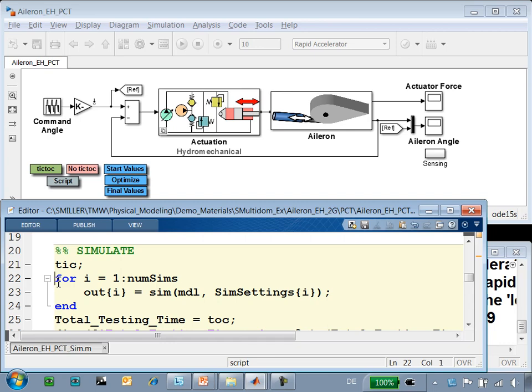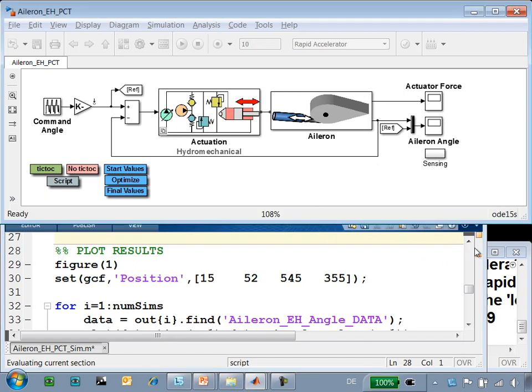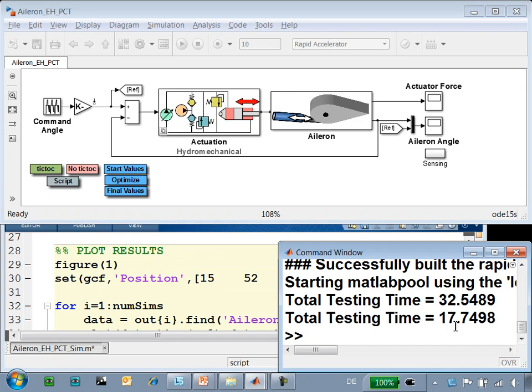Now I'm going to make one change. I'm going to enter the command parfor and rerun the simulation. So now the simulations are being run in parallel on two cores of my multi-core laptop. At the conclusion of this, we'll see how long it took. We're timing the results of this test using tic and toc. So we can see that this sweep has been completed in nearly half the time because we have two cores.